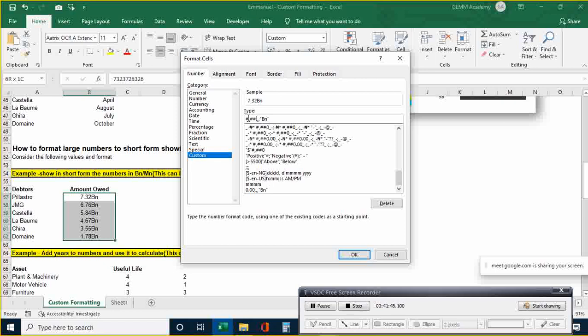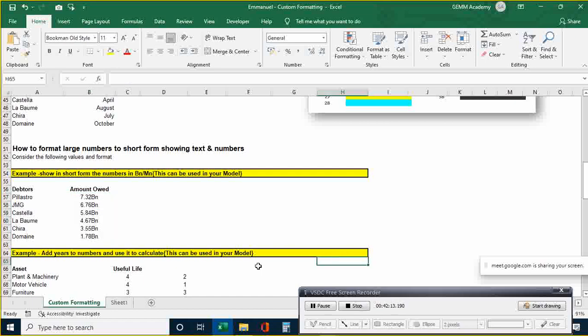Are you saying that hash can be used to replace 0? Yeah, it's a variable placeholder. The fixed placeholder is 0. No matter the numbers you put there, it will still remain the same. Okay. Now, I am done with this, and we move to the next one.